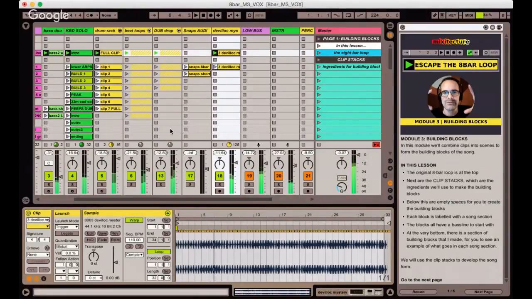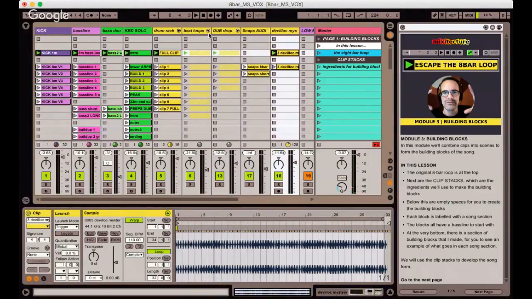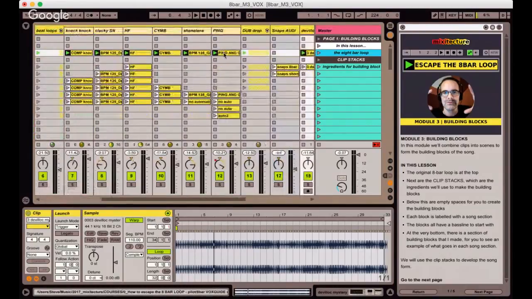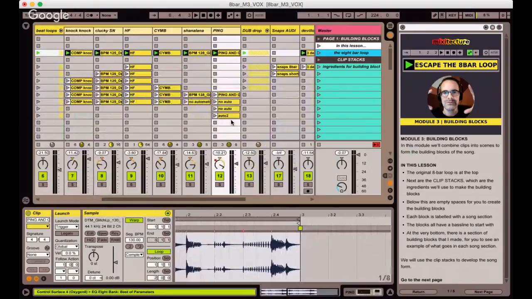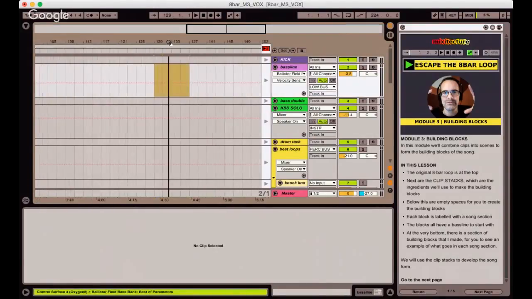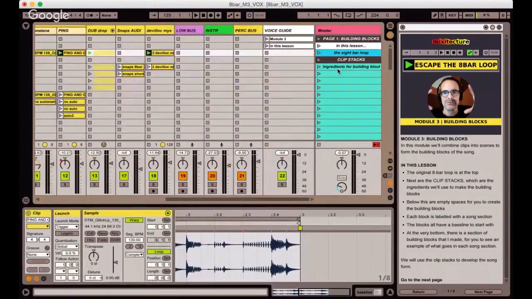I'm not sure if I have a clip that's automated to give you exactly that view. But what you have to do is go in the arrangement and make an 8-bar phrase that only has a clip at the end of it, and then do consolidate, and it'll give you silence at the beginning. But what I want to show you here is one of the modules from Escape the 8-bar Loop as a hands-on session lesson.